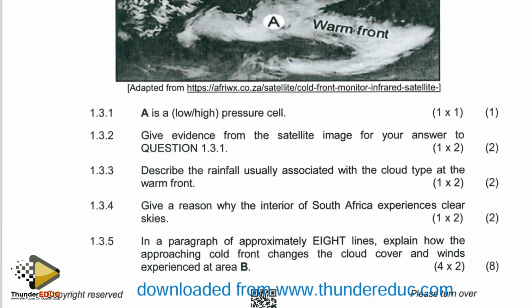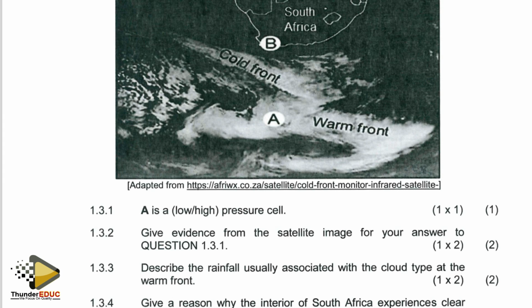If we try to figure out this illustration of this satellite image, you tend to find that we have a cold front on this side here. We try to illustrate and show how these two are relating. The cold front is coming from this side, and you can see it getting to A. Then we have a warm front on this part. That is basically how this weather system is.